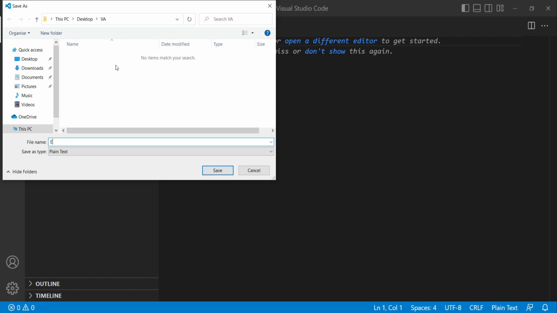I'm going to name mine Engine, because we are going to create a function in this file that makes our assistant to actually speak to us. And you must add .py extension, because otherwise this file just won't work with Python programming language. And then you click Save.